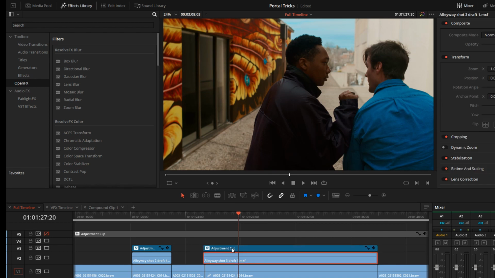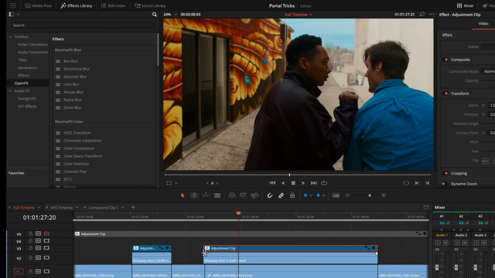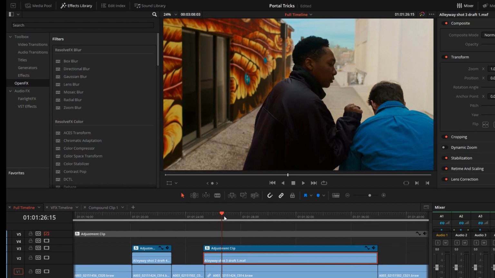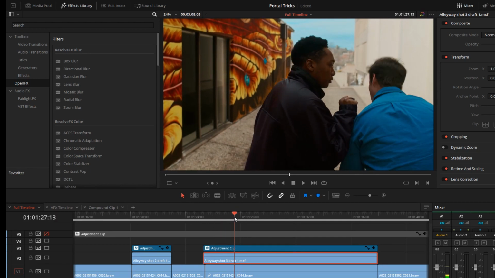In this case, I was changing out this clip very often because I would export one from After Effects. I'd put it in here and then say, okay, maybe it needs to be a little bit brighter or it needs to sparkle a little bit more. And so I was always changing this clip out, and I didn't want to have to keep replacing my lens flare, which is what this guy is.